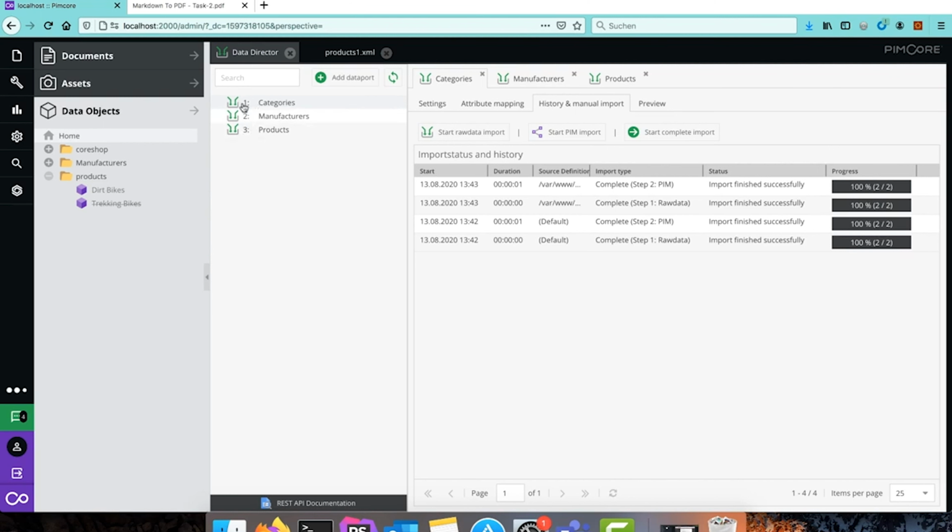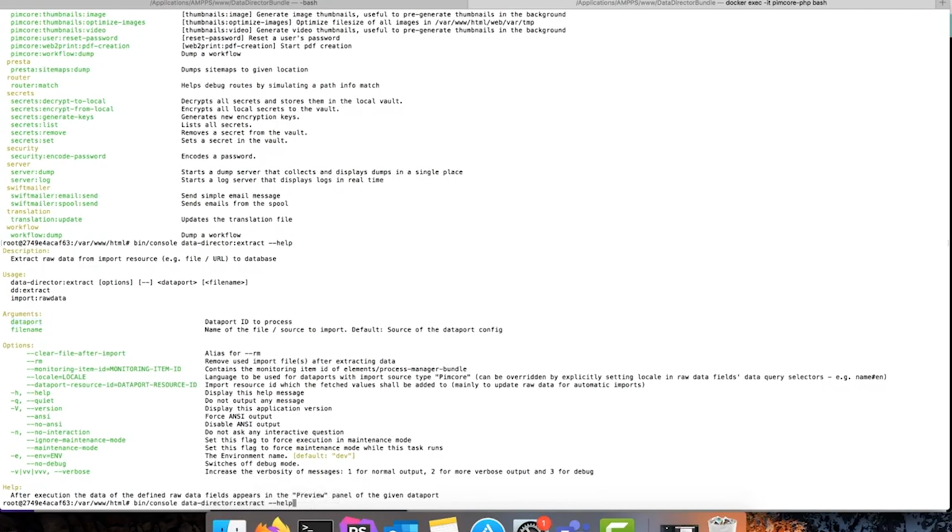There we see 1, 2, 3, and when we want to do the import with the categories, we will use the ID 1 in this case. As a second parameter, we can provide a file name to be used. If we do not provide a file name, then the default import resource which we have configured here in the data port settings will get used, and we'll do that for this demo. So we will not provide any file name.